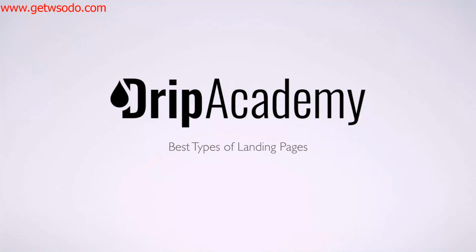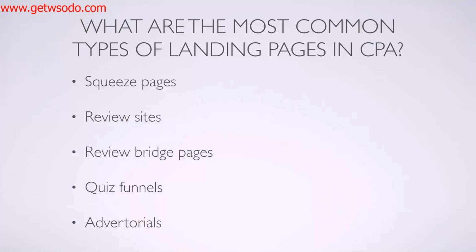In this video, we're going to be discussing the best types of landing pages to use for your campaigns. So what are the most common types of landing pages used in CPA campaigns? The first would be squeeze pages. The next would be review sites. The next would be review bridge pages. The next would be quiz funnels.